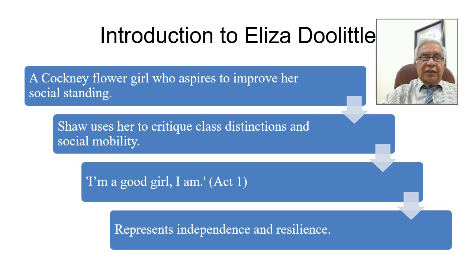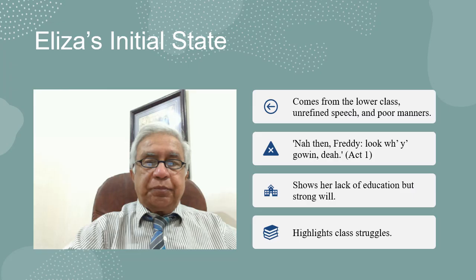The same thing is debated in the drama: whether real independence can be obtained by just learning language and by just changing the style of speech. All these things have been debated. On the one hand is the desire to excel. On the other hand, there is the desire to speak refined language, to become a lady. All these things continue to reflect Eliza Doolittle's independence and resilience. Yes, in that way it becomes a feminist character and a feminist approach of the drama as well.